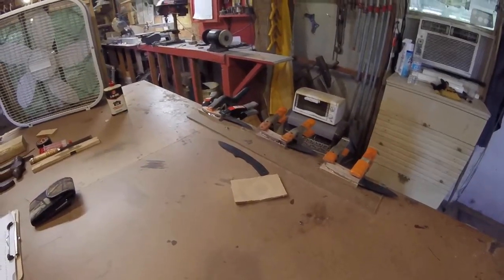Let me turn the camera and show you right over here — I've got three more of those glued up: a couple of camp knives and a fillet knife, glued up and ready to go. It'll be dry and ready by morning. So that's what we got going on right now. I don't normally get that many orders at one time and I don't normally get backed up like that, but things happen.